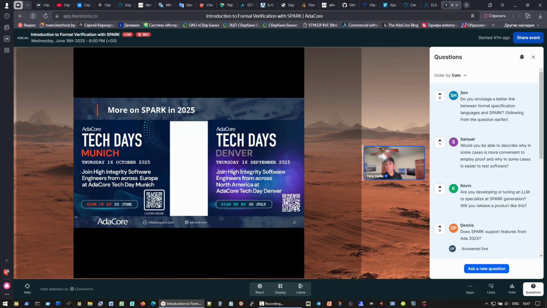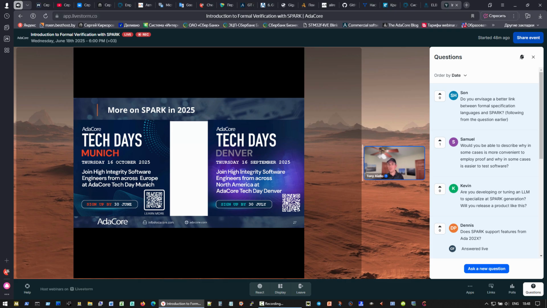Andreas asks, is it possible to use one's own SMT solver? Yes-ish. Spark uses Why3 as part of its underlying infrastructure implementation. If there is a Why3 driver for your SMT solver, then you would be able to bring your SMT solver into Spark. How well that's going to work is perhaps an open question. Again, if you're interested in exploring this, I invite you to reach out to us.